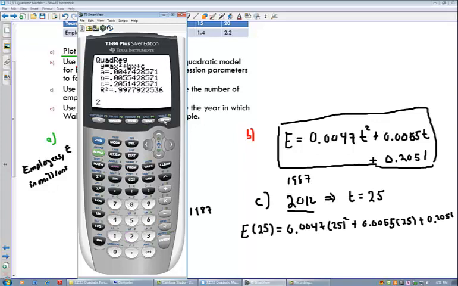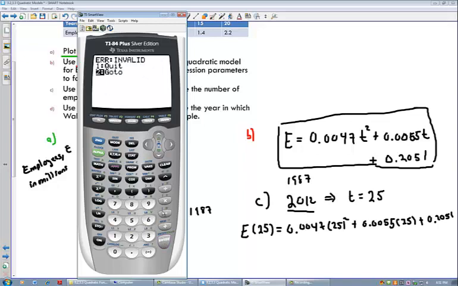Go back to graph, and when you hit trace, you'll notice that it says P1 up here, which means you're on the plot, not on the actual graph. But if you hit down, now it says up here the formula, the equation we found. So now I'm on the graph, and now it'll let me put in 25. But if I do this and hit enter, it says error invalid.